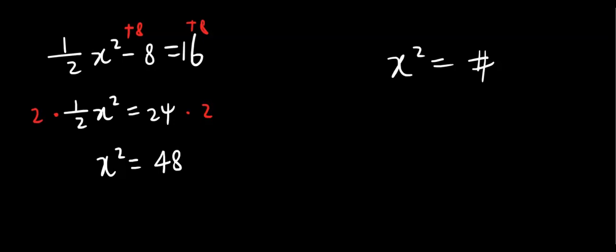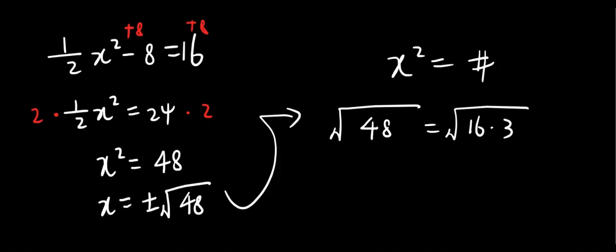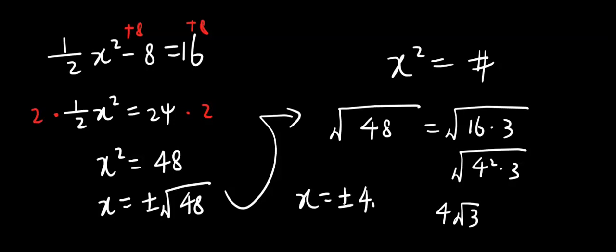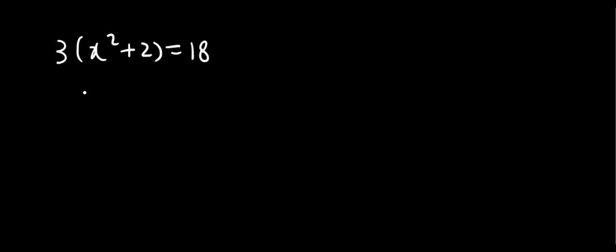Now we're going to square root both sides. So x is positive negative square root of 48. Now don't stop here, because in part 1 we say square root of 48 is what? That's 16 times 3. So 16 is 4 squared. Correct? So you have 4 square root of 3. Therefore, you should have x is positive negative 4 times square root 3. Make sure you simplify it. Very good. I'm so happy, so proud of you, because you are still here working hard.